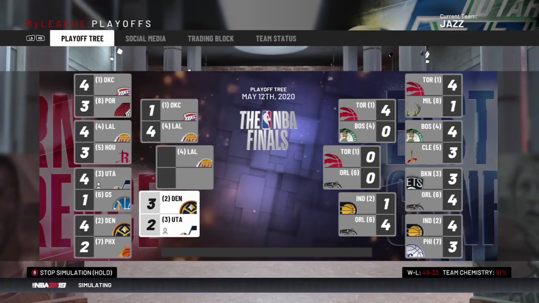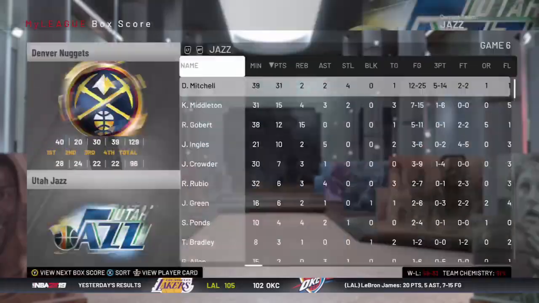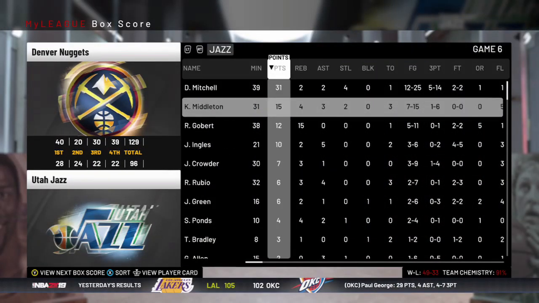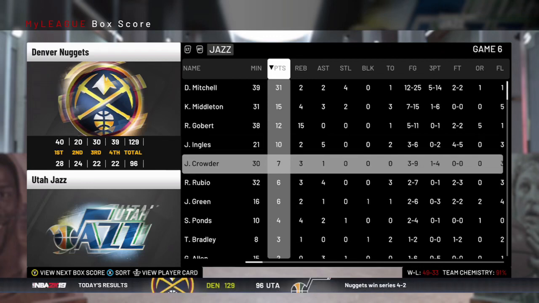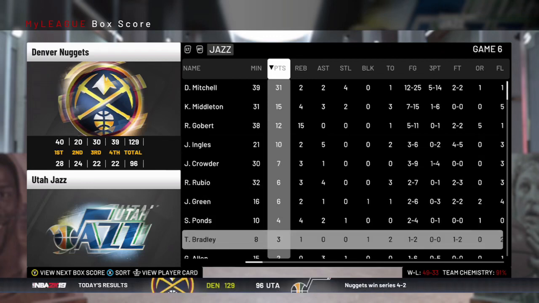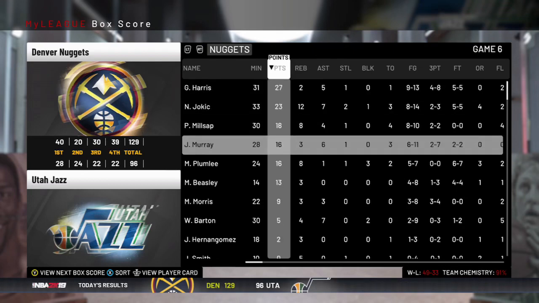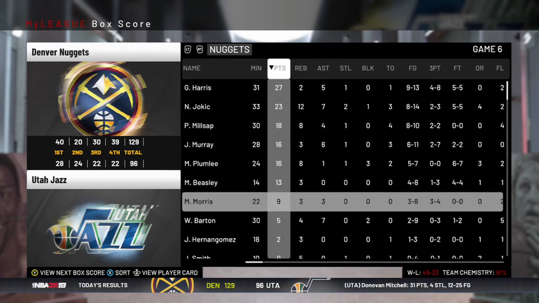So we'll see if we can force a game 7. And we're going to lose in 6 games again to the Nuggets. Looking like our kryptonite, even with Rudy Gobert this time. But yeah, looks like the Nuggets are actually a pretty good defensive team, which I did not expect. Gary Harris with 27, Jokic 23, 12, and 7.